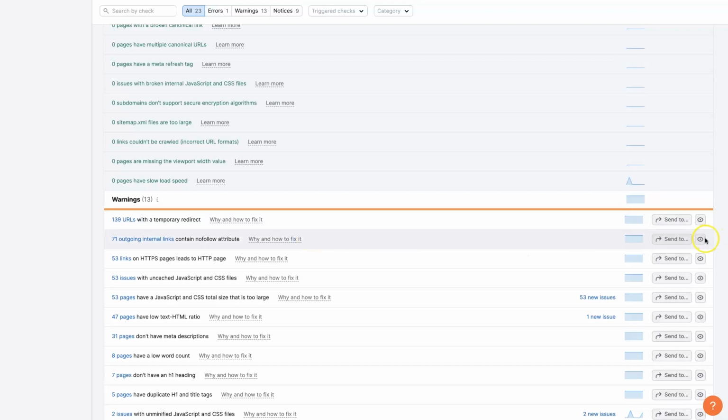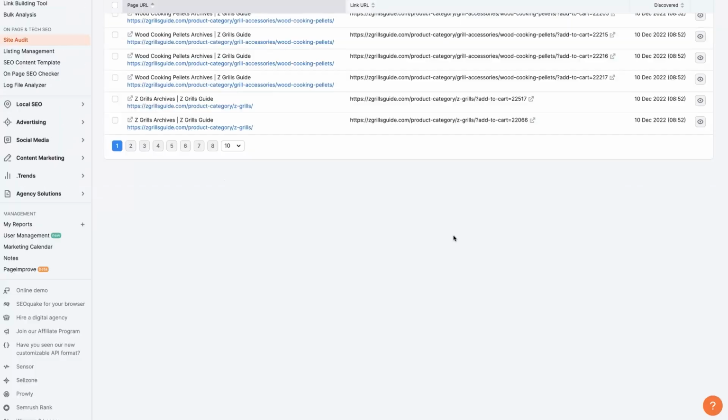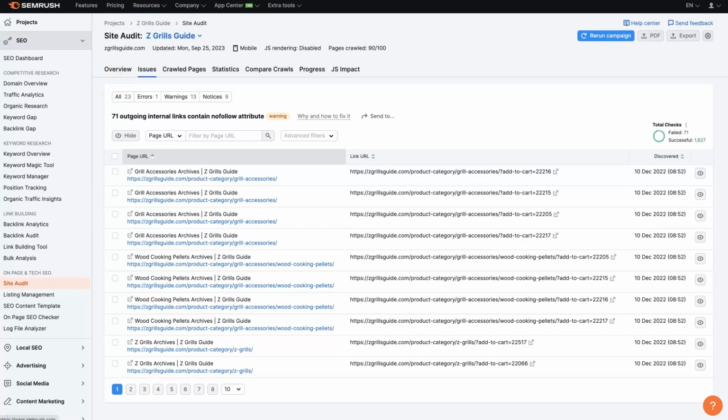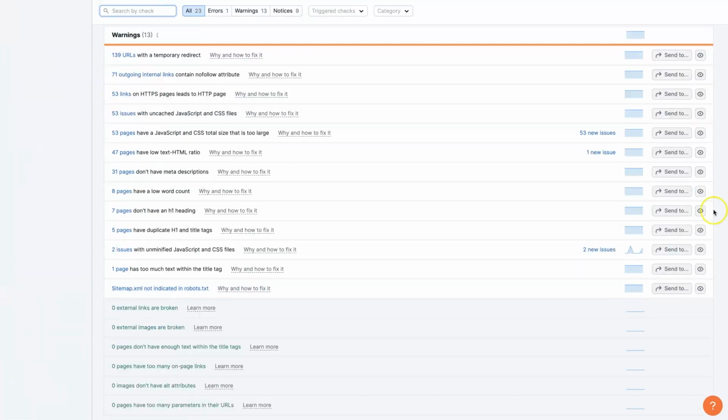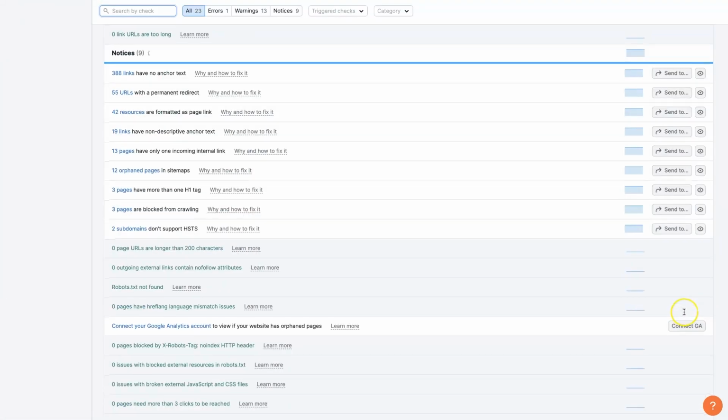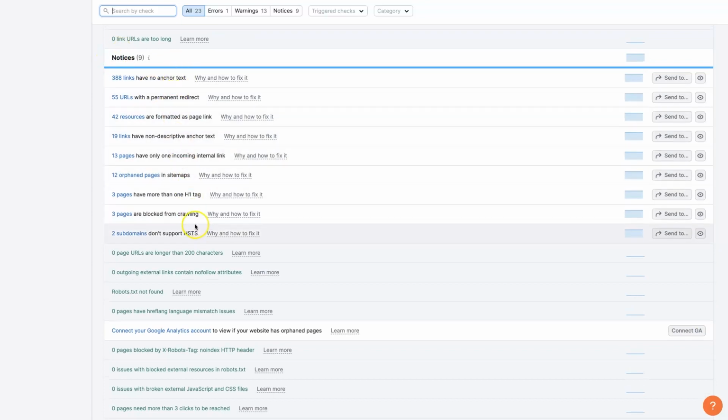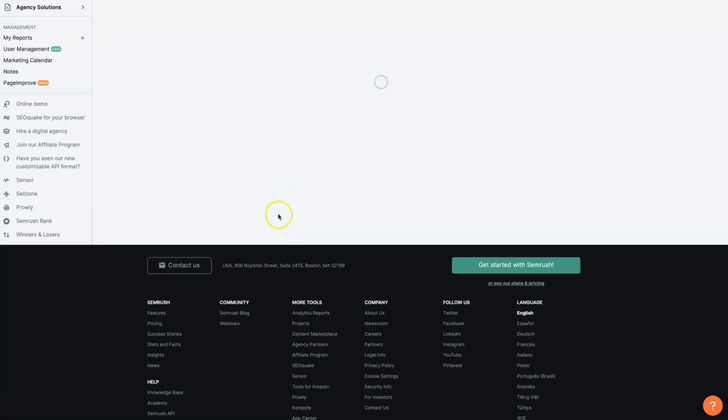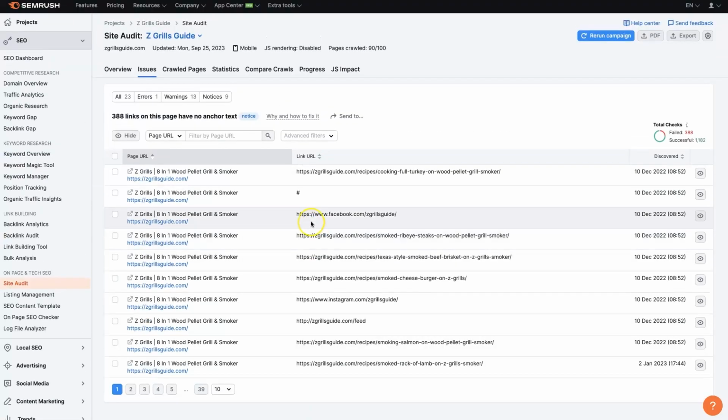And like I was saying, you can view these, you can hide these or you can click on them to view them. And then once you're done, you can hide them from here. So you can just go through this list, knock all these out, then go through the notices. There's a whole bunch of links that don't have any anchor text, but that might not necessarily be a bad thing. You know, it just depends on the context. So some of these, it looks like it might even just be a straight up issue here.